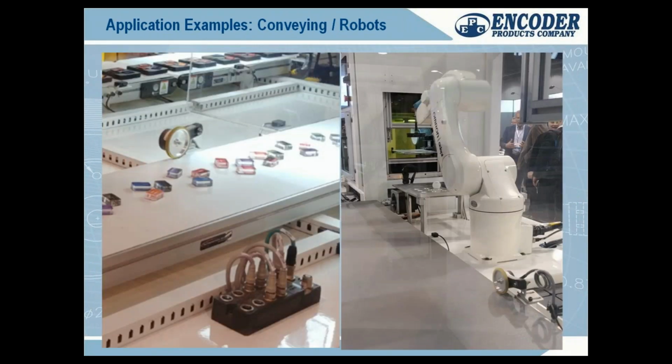They could actually back this pipe up, and if they overshot, not have scrap. This is an example of a wheeled encoder, again, doing tracking. This I stole from the Automate show and took the picture. This is the Automate booth for Omron, and Omron is using our TR1 wheeled encoder on a belt. So they had a scanner scanning these candies going by. Well, this arm that was picking these candies off the line needs to track them. So they use our encoder to create pulses to know the position of each candy with a tracker.